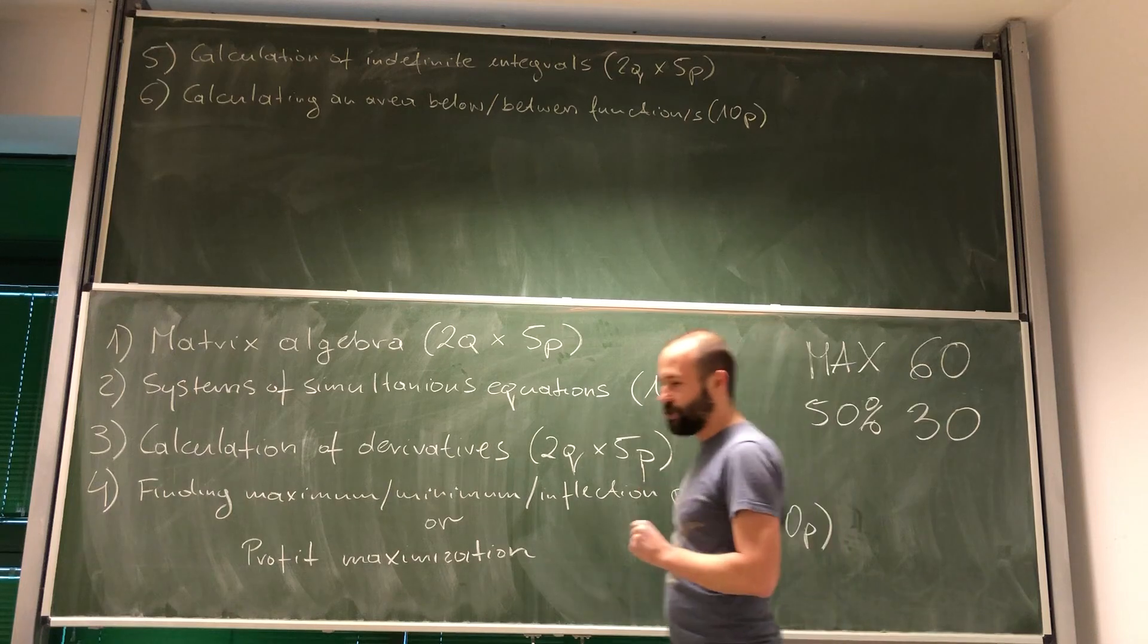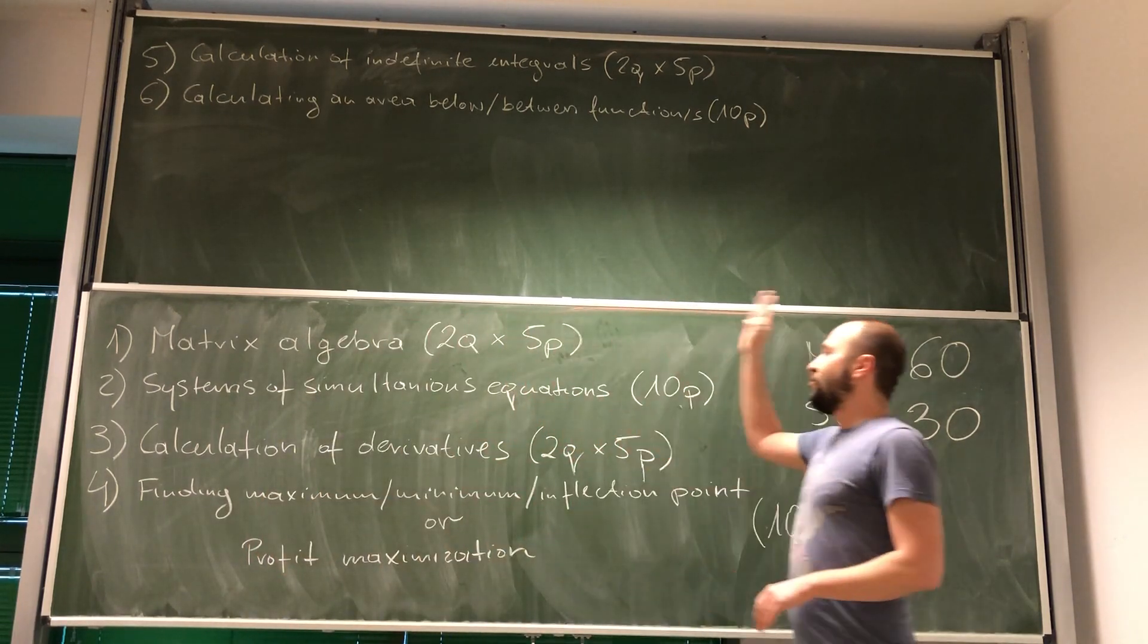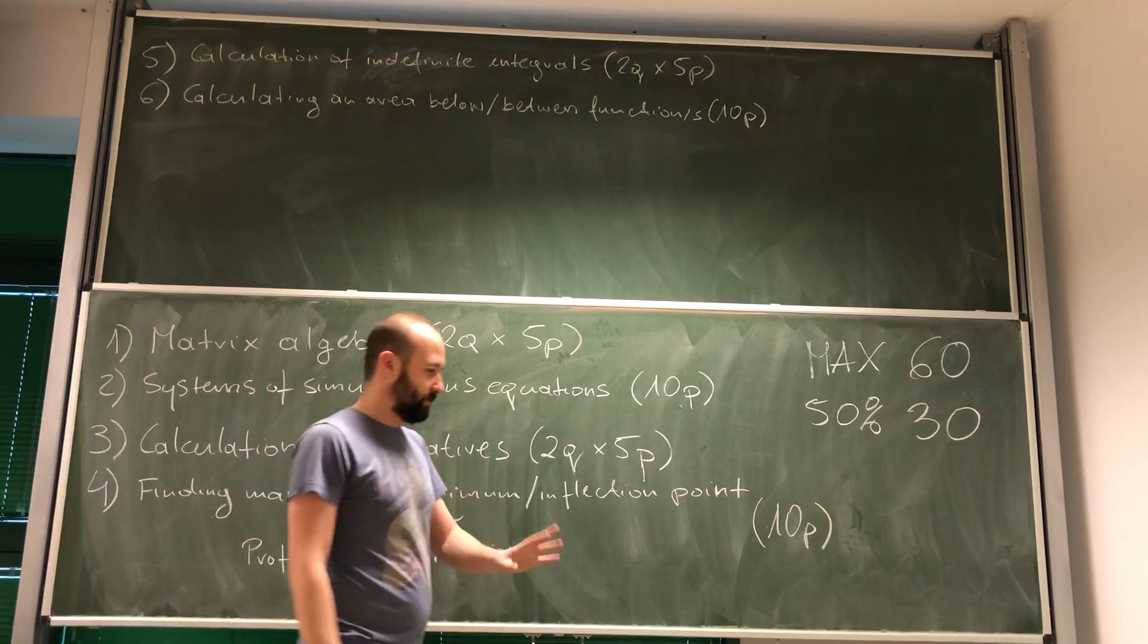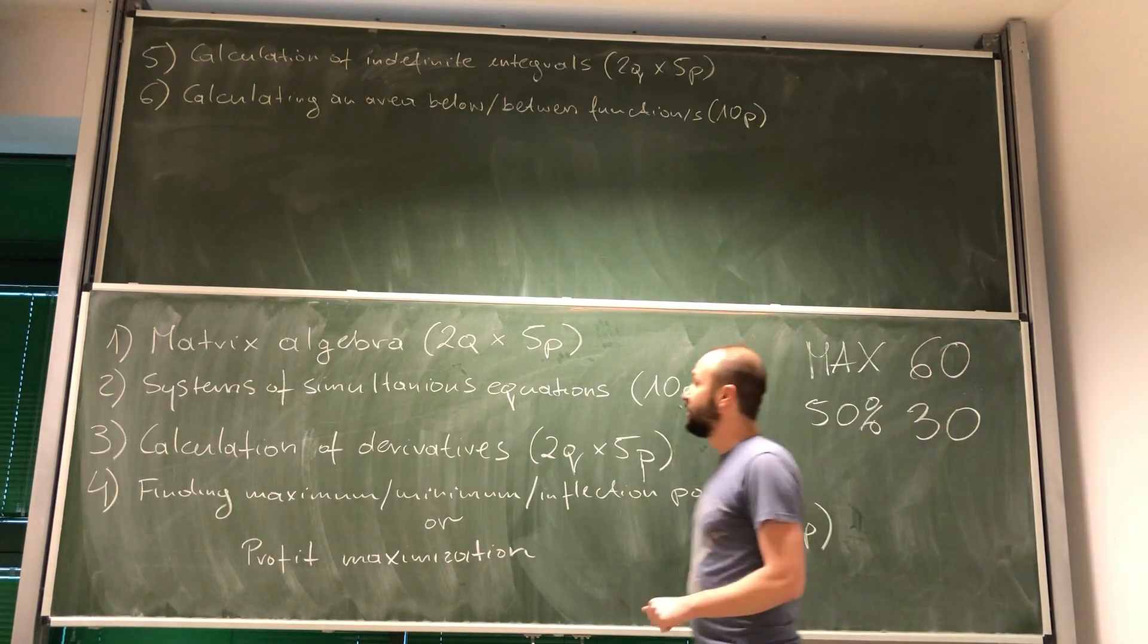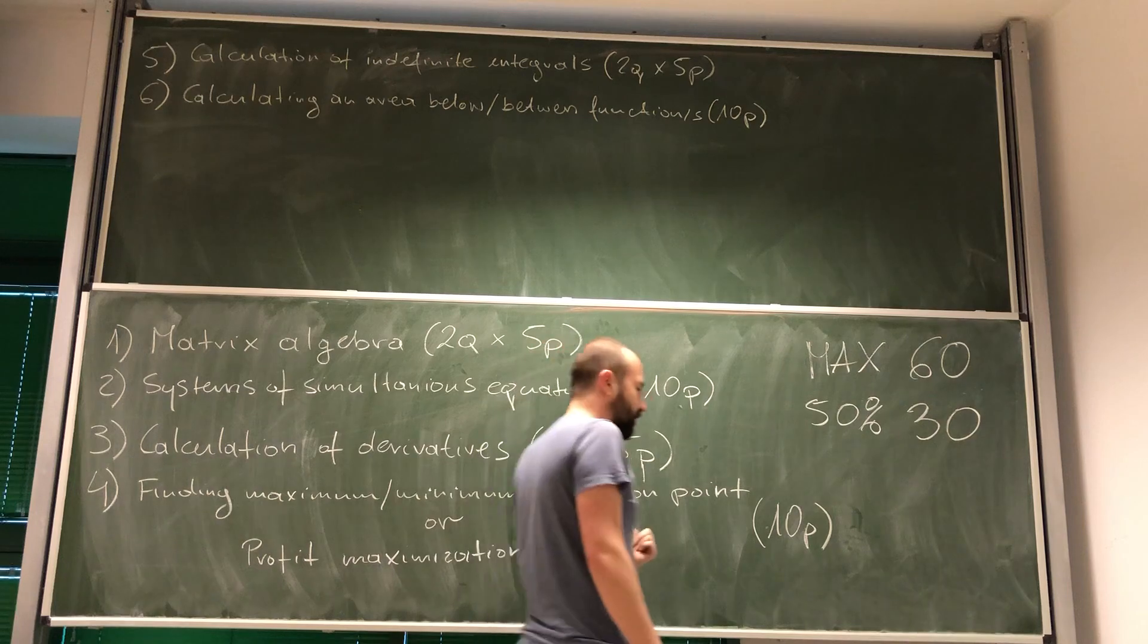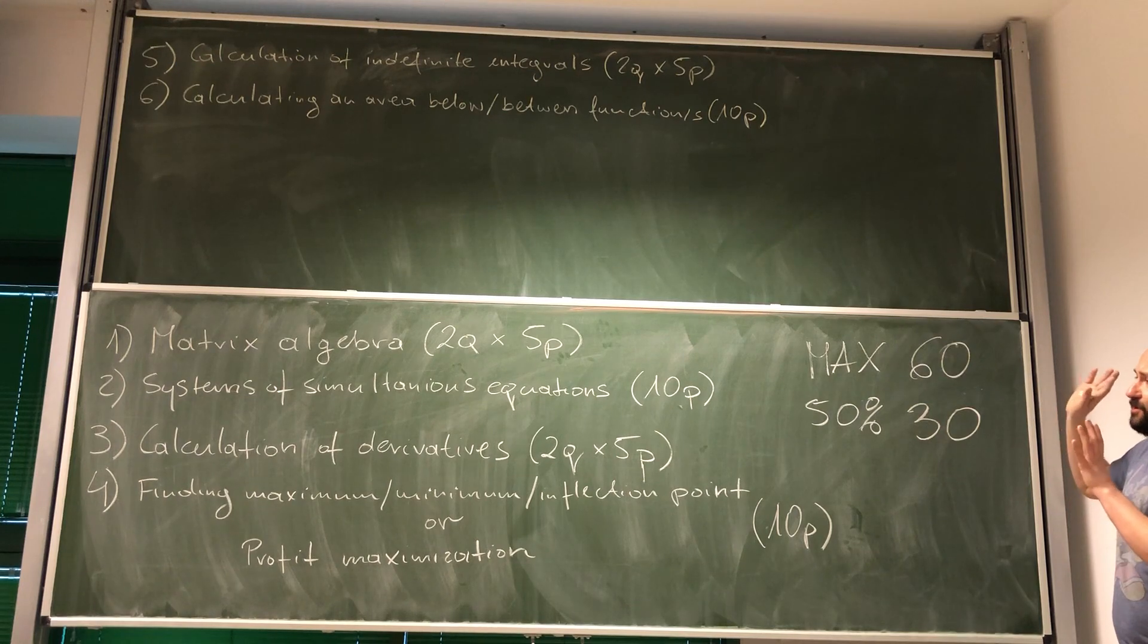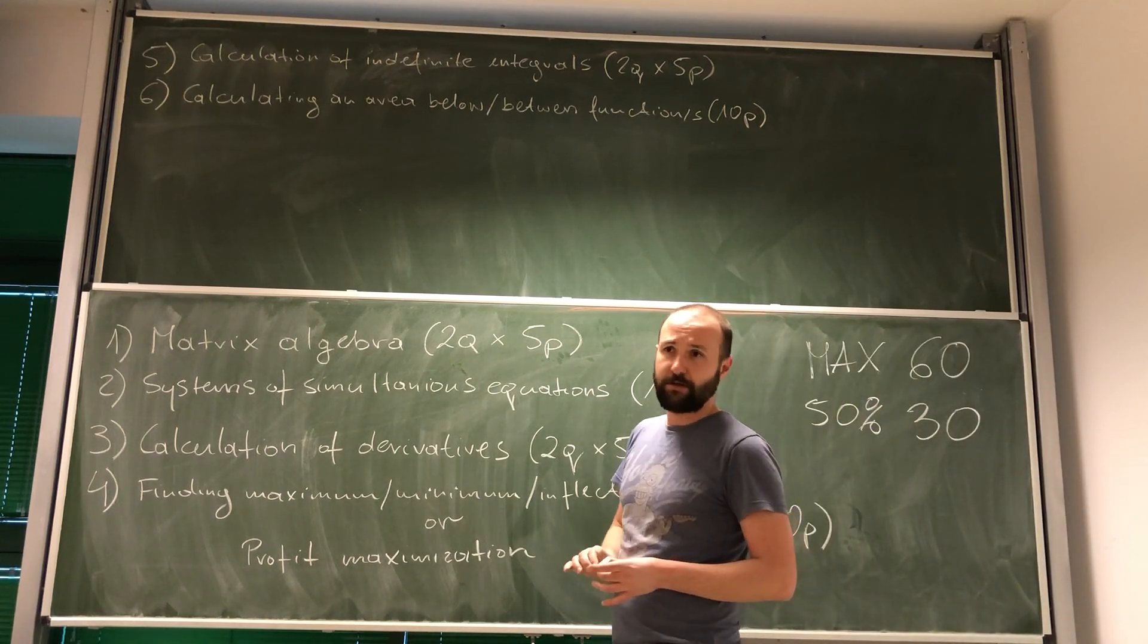Oh, remember the time you have for each question. Let's consider this as well. Look, depending on what question you get, you'll have a different time to do it. So the rule that I'm using is very simple. If I calculate the exercise very slowly, and then I multiply the time it took me by five, so you will have five times as much time as it would take me to do it when I'm doing it in a lazy way. So, believe me, I'm not going to try to make your life difficult with this. I'm going to give you enough time for each question.